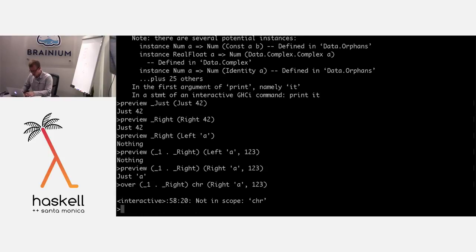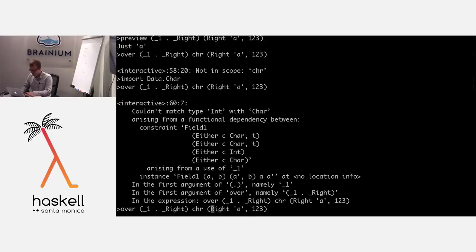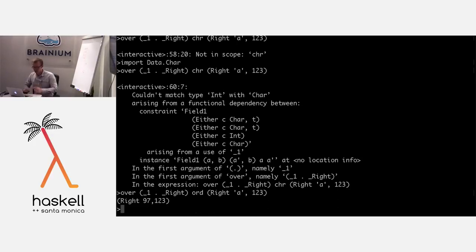So are these underscore right and so on derived automatically from right, so to speak? They can be. There's Template Haskell machinery that will derive this for you in the lens library. These ones in particular, though, are just defined in the lens library as standard lenses and prisms that come baked in. So the set of functions I can use is fairly rich, where I can apply over.